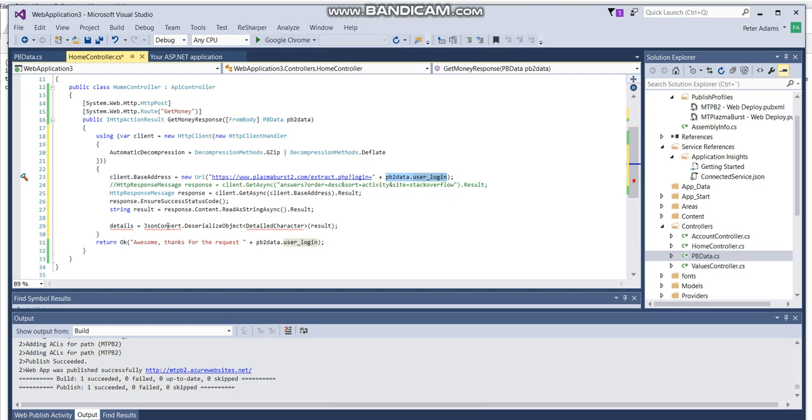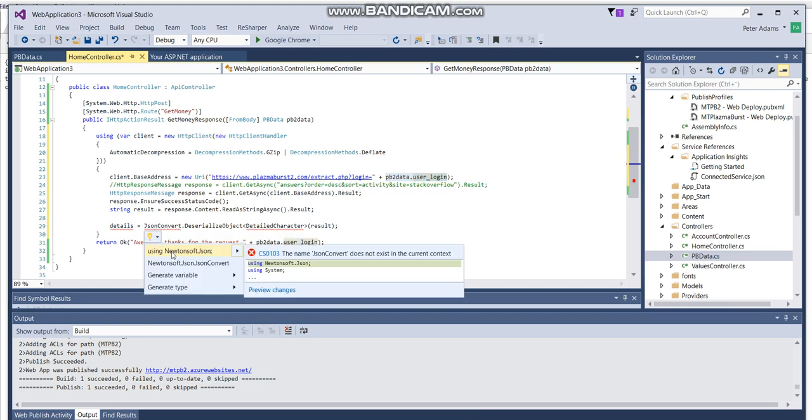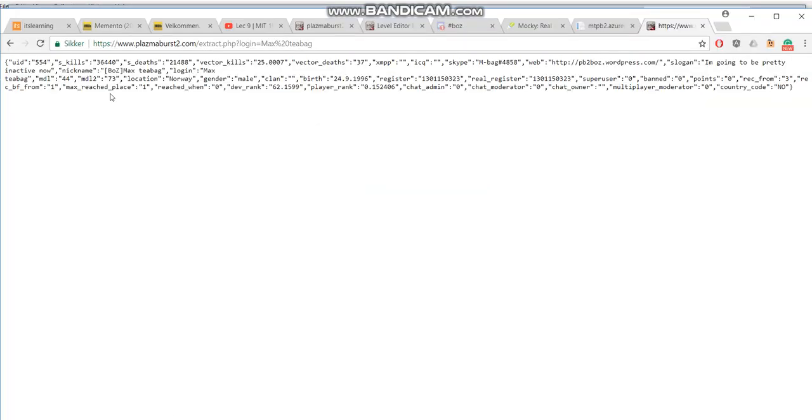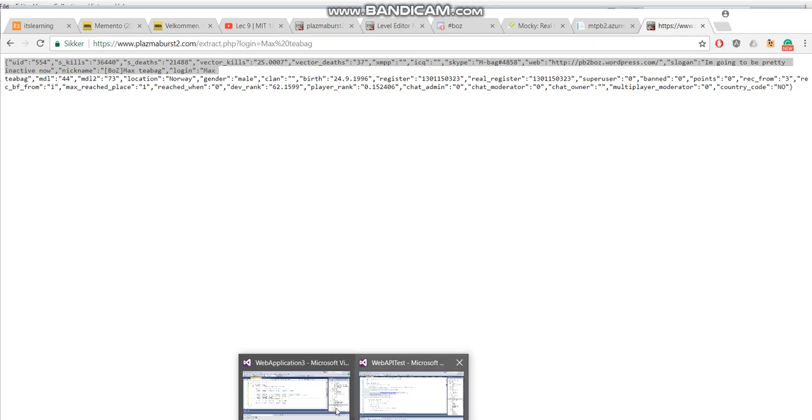And we also have to get JSON, and what this does is that we convert all of this weird text here into an object we can use.